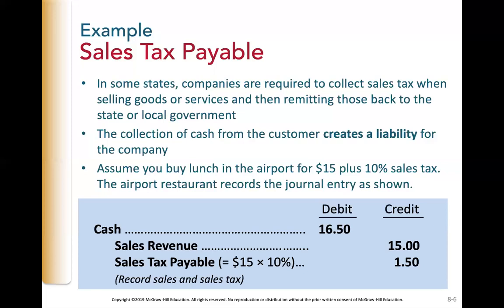It is a liability because they have to record that and submit that back to the North Carolina Department of Revenue. You do not record it as a revenue and then an expense when it's paid. It goes in as a liability, and then when you pay it, the liability goes away. This is how you have to record it. Make sure you understand this.